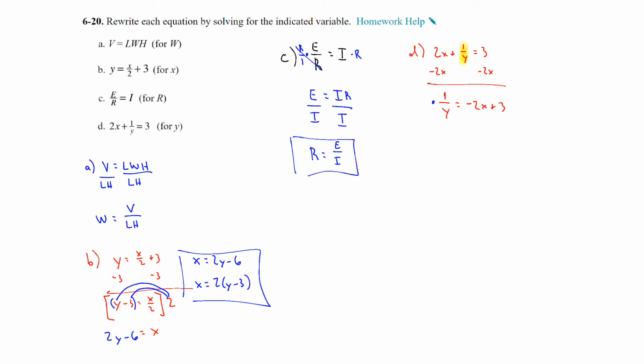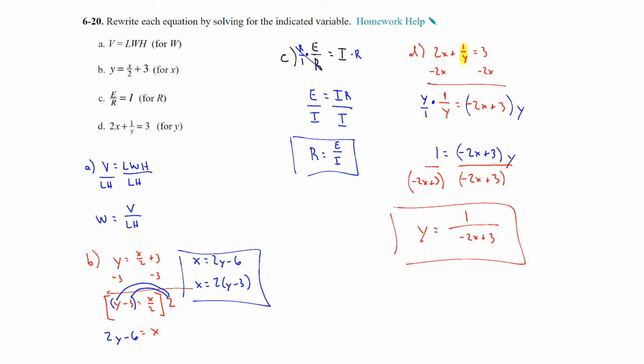And same thing as a little bit ago, to get rid of the denominator, we're going to multiply both sides by y. But because the right-hand side of the equation has 2 terms, the whole thing needs to be multiplied by y. So we have 1 is equal to, now this time I'm not going to distribute, and you'll see why, negative 2x plus 3 times y, because we're trying to solve for the y variable. If I would have distributed, I would have created 2 more y variables, and I didn't want that. So now since it's y times that whole thing, to get rid of all of that, we can divide by that quantity, negative 2x plus 3. So y is equal to 1 divided by negative 2x plus 3. All right, and there you go. That was a little tricky, especially with the y, making sure you don't distribute so that you can divide by all of that to get it to the other side.